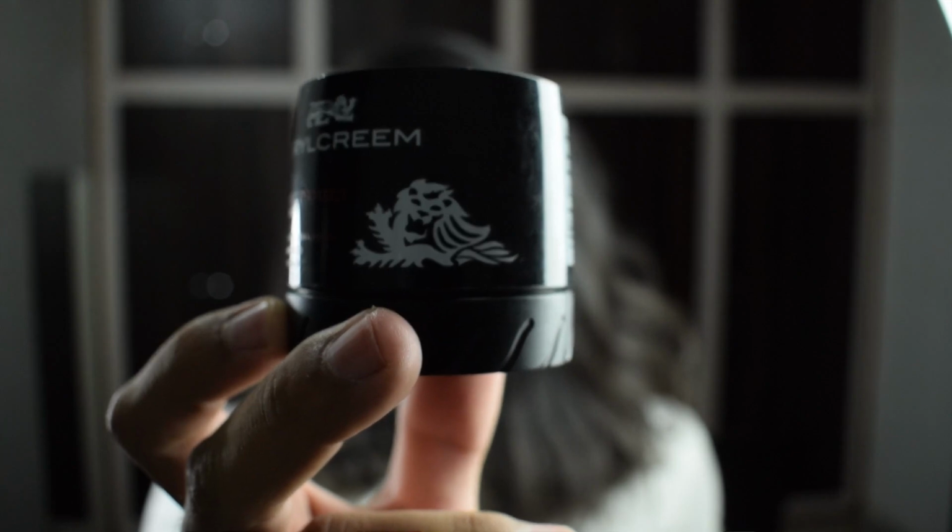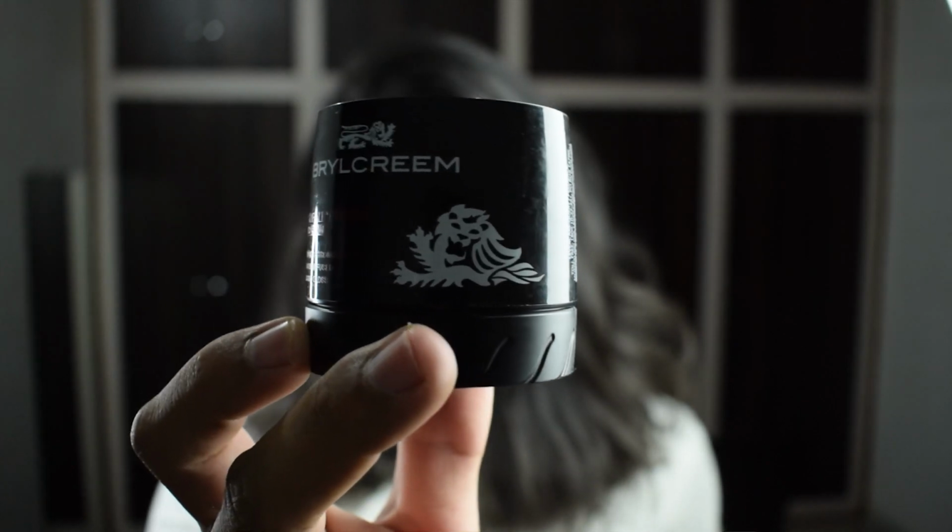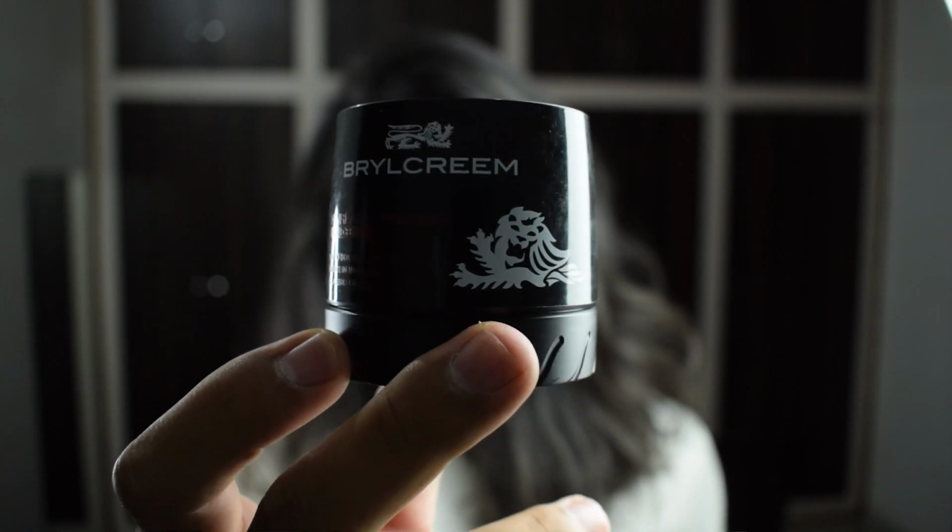So this packaging looks like it was never made for adults. It was made more for teenagers, because if it was made for adults and everyone to use it, maybe it would have been more of a minimal design, but yeah, whatever. And I'm not a huge fan of how this opens. If I twist this cap over, this just lifts off and here we have the product.